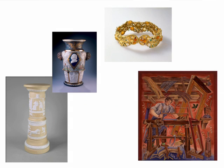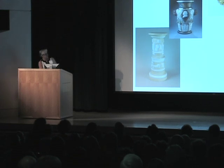So, for instance, the vase and the pedestal, both by the Union Porcelain Works of Brooklyn, New York, both shown at the Philadelphia Centennial of 1876, 2 different museums. One museum, which is the Smithsonian, says it's okay to put the vase on the pedestal. The High Museum says it's not going on the pedestal. We're not comfortable with that. So how do we work together with them to make sure that the objects are safe, they look beautiful? We didn't really want to put them in a big plexi box, so we worked with them to make sure that the objects were safe.